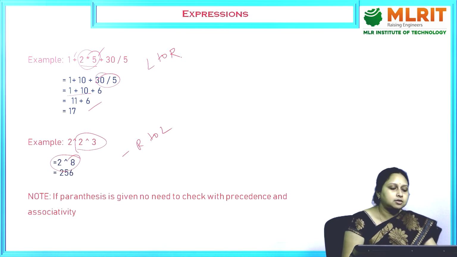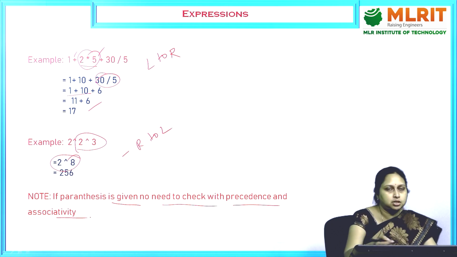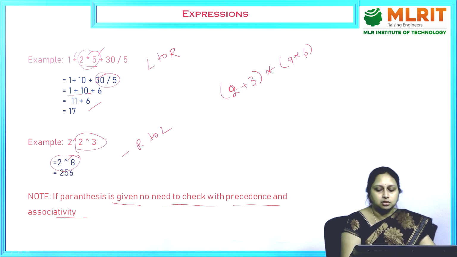Here, if parentheses are given, there is no need to check precedence or associativity. If something in the expression is already given with parentheses, in that case, there is no need to check for any associativity or precedence. Nothing will be checked. Based on the parentheses, you are going to evaluate them.